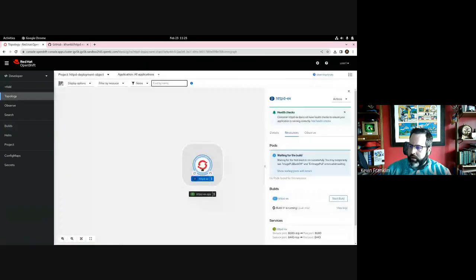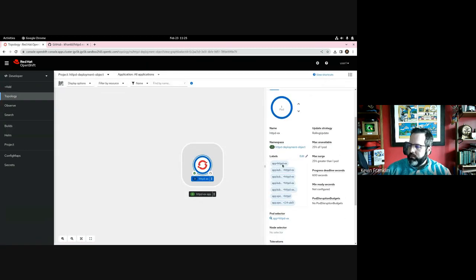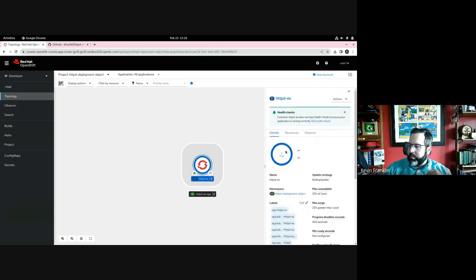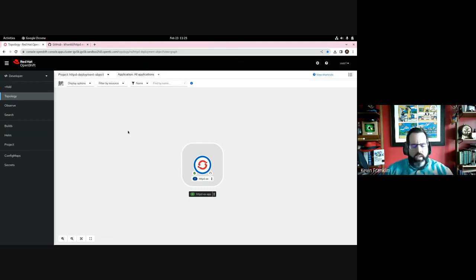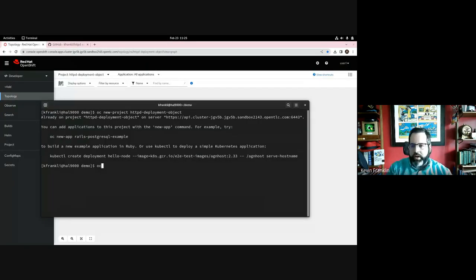Let's go to my topology. Trying to scale my pods. And I can see that it's attempting to deploy. Looks like it's deployed. I have the application up and running. My pod is up and running, but the problem is I have it now deployed in OpenShift and I want to reach it. So what objects have been created right now? Let's see, oc get all.